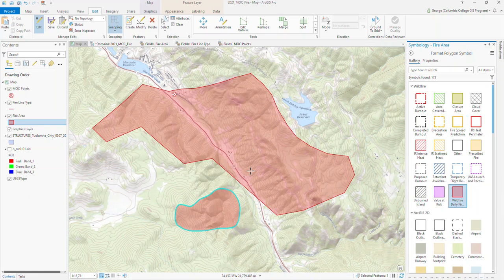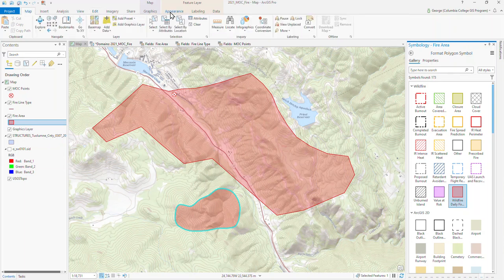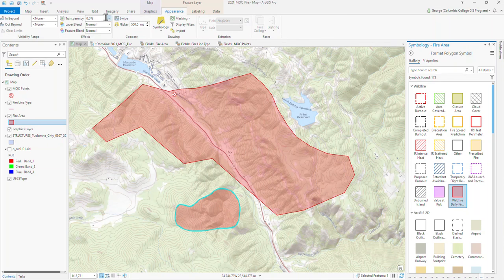And you can also crosshatch it. One of the things you do want to pay attention to, though, is the transparency. You want to make it transparent enough so you can see the underlying terrain. And the way to do that is you go to Appearance, and one of your choices here is Transparency, and it gives you a little slider bar here.